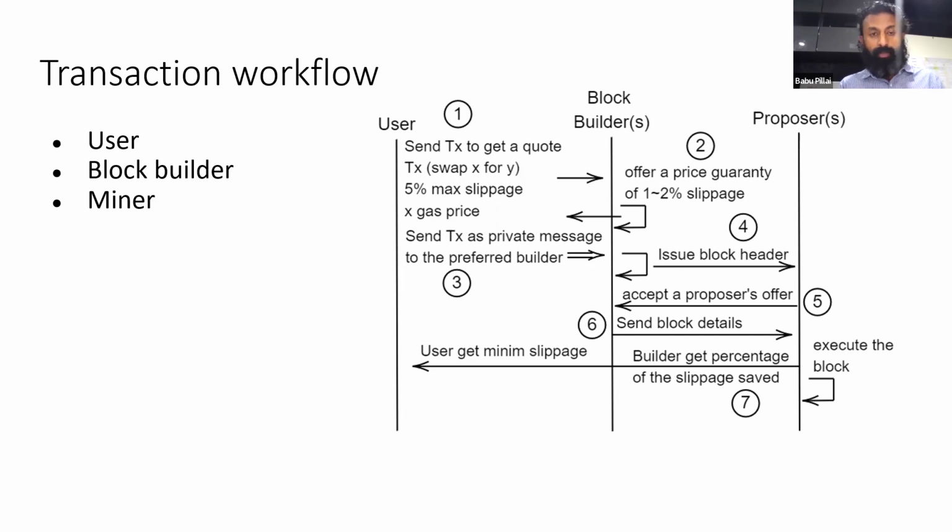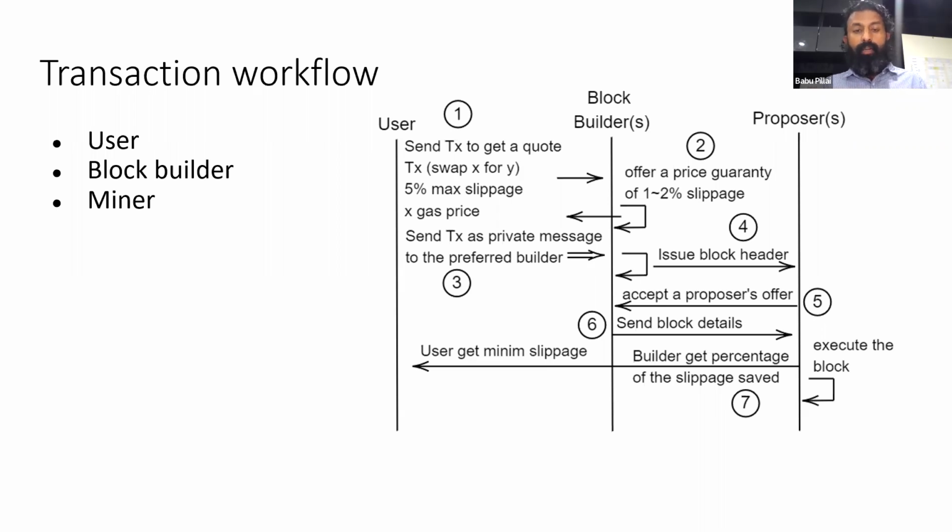So that's the arrangement here. Users can go and pick whichever builder they trust. Over time, builders have accumulated trusted transactions, and then users will pick those trusted builders. Or users can go and pick the builder which is quoting very little. That's up to the users to decide.